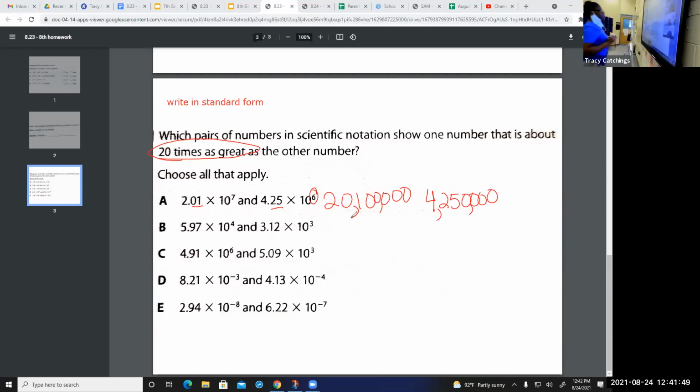All right, so that was actually 20 million. So then you should have taken a smaller value. Now notice they said about. So about is pretty much an estimate. So you could have looked at the beginning in the millions place. Then ask myself, 4 times 20 will give me 20.